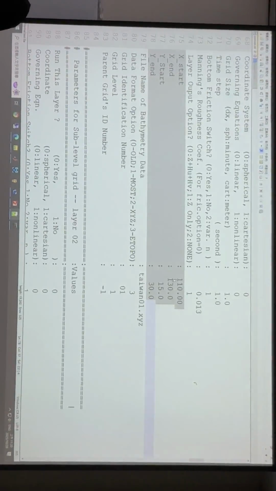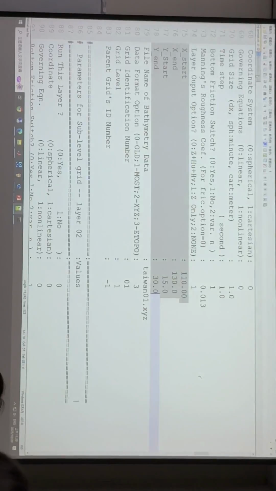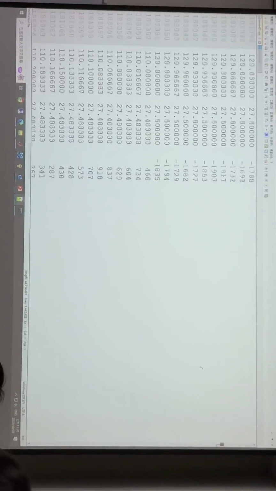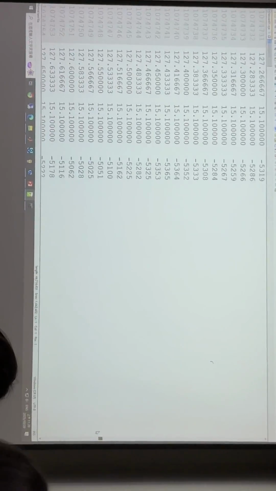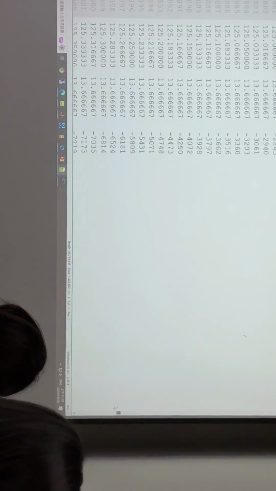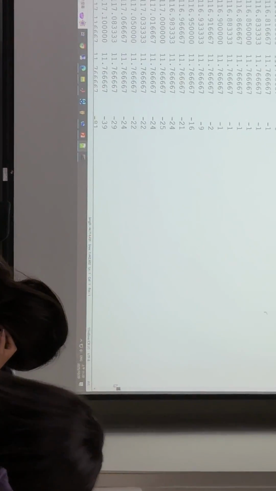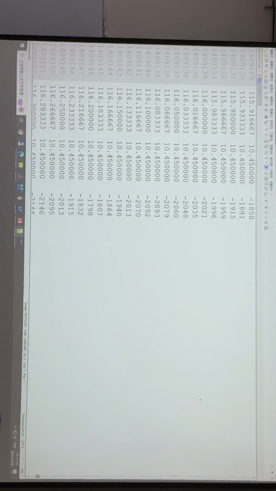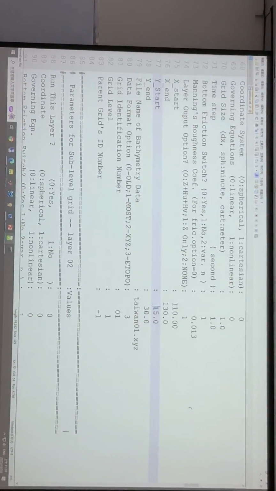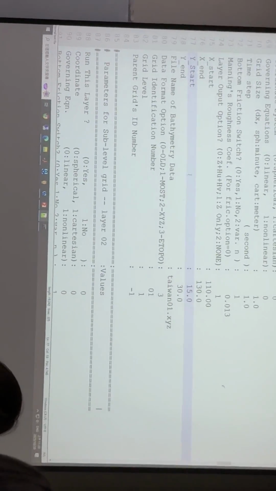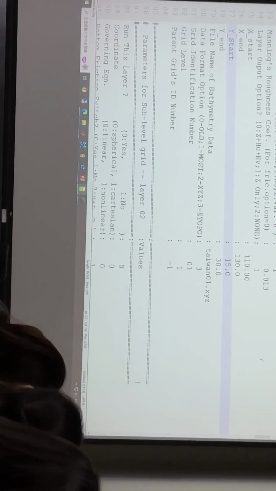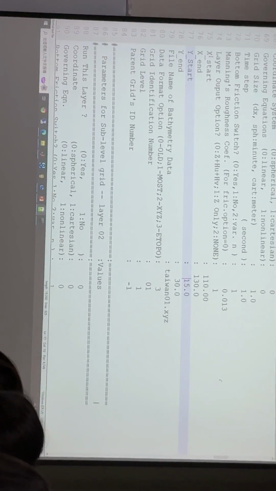So we enter this information, and then up to. Okay, the minimum value is about 10, right? So here I enter 15 should be sufficient. Okay, so that's the start for the longitude and the latitude.